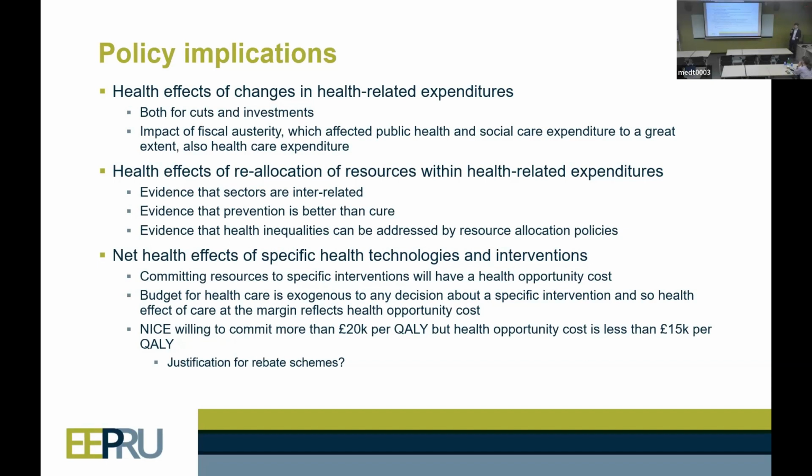And the UK government has used this analysis as part of impact assessments, as I mentioned before, to use £15,000 as the rate of health opportunity cost. But it also underpins some rebate schemes regarding branded pharmaceuticals as well, reflecting the fact that we're probably paying too much in the first place for these new drugs.